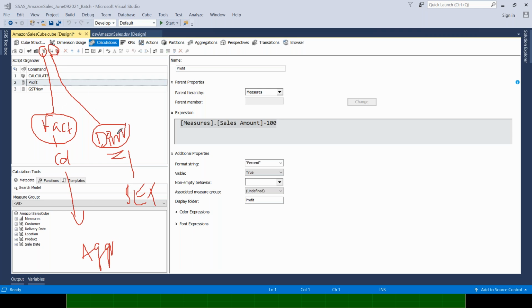The second one is where you're going to be using dimensions. Dimensions means what? Category name, customer name, location name. On that, you're not going to be using any kind of calculations or aggregations. Aggregations need to be used only on the first one. If you don't need any aggregation, and you want to work with sets, you're going to be using the dimensions. That is the second one. Clear? So let me talk about this clearly.